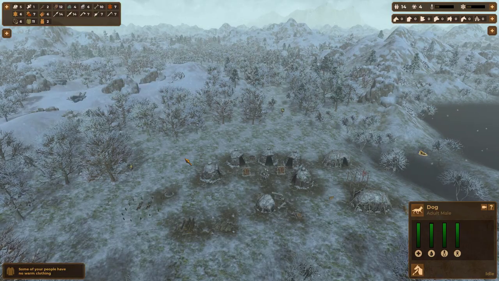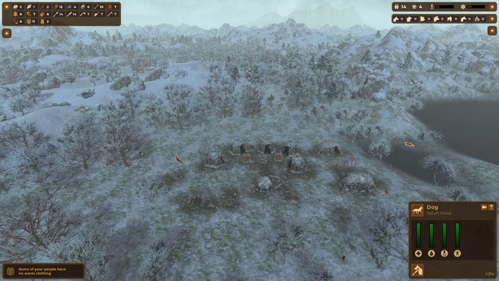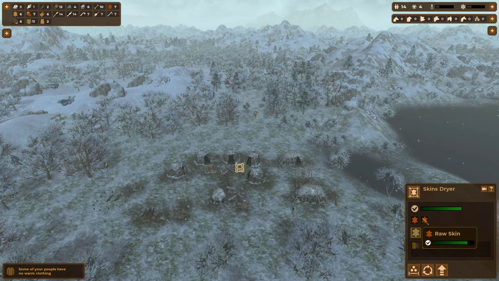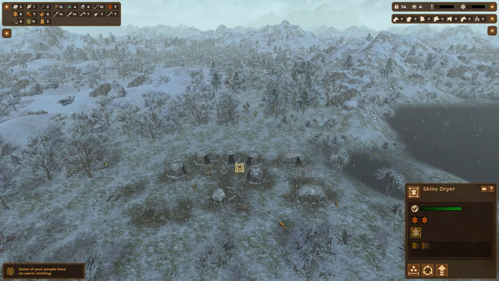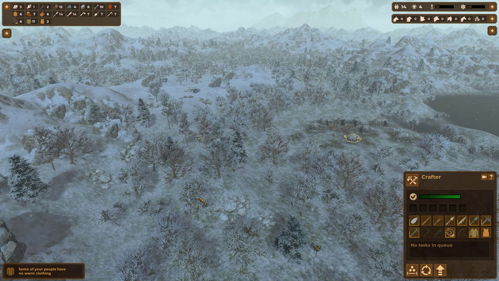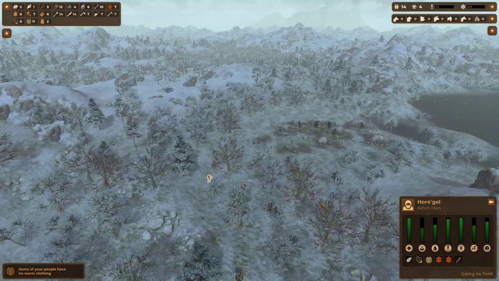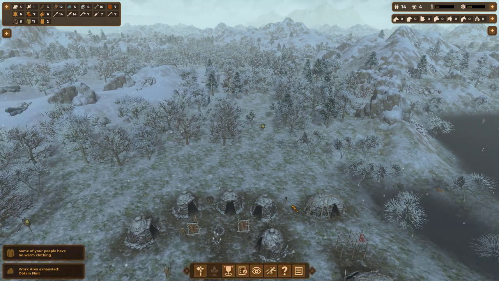Hello and welcome back to the channel, and welcome back to some more Dawn of Man, where my people are still without clothing, which happened at the very end of the last episode as we got into winter. So I'm kind of hoping that we can get some raw skin into dry skin very soon so that we can make some clothes before anyone dies of extreme temperature. We shall see whether that happens or not. So far it's not looking like there's anyone suffering from the cold that I can see.